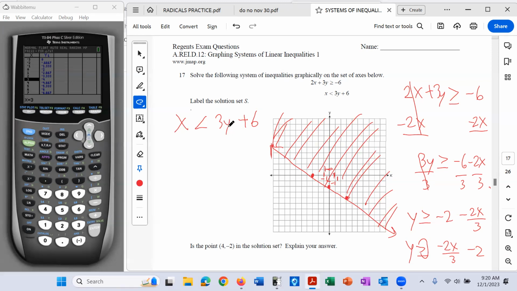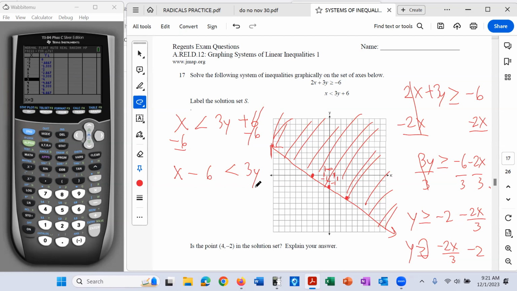Well, let me ask you a question. The 6 is correct. Whenever there are two things on the same side of the inequality, one of them has to be subtracted first, and then the other has to be division. So we subtract 6 here, we subtract 6 here. So then this cancels. Are these like terms? No. So then it has to be x minus 6, and then we got 3y. Questions?